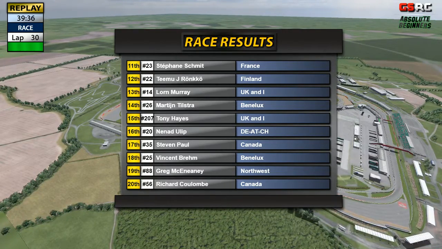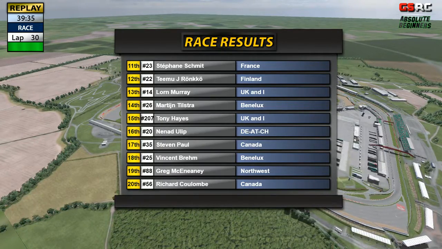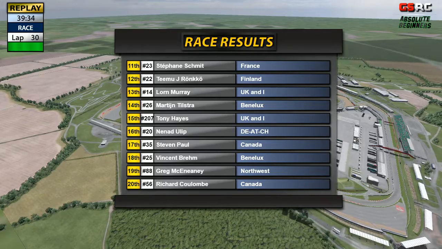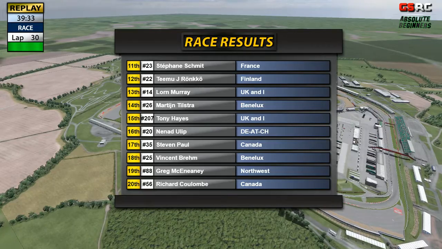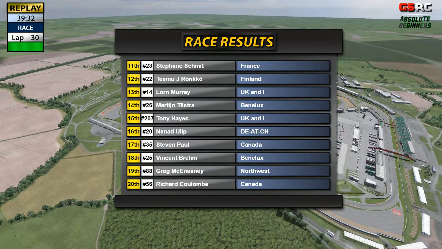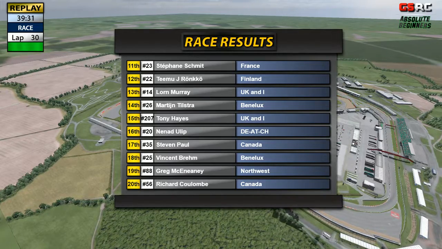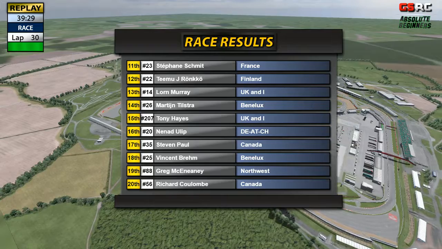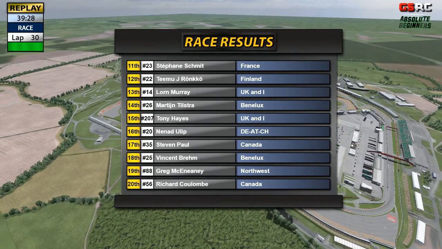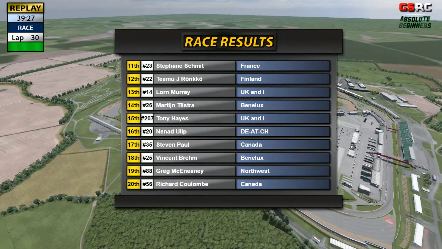12th place brought home by Timo Ronko. In 13th place, it was Lorne Murray. And we did see some battling between himself and Martin and Timo. Then Martin Tilstra came home in 14th place. Tony Hayes, very quiet run for him in 15th. 16th place, Ninad Ulep, who's a new driver in the series. 17th place, Stephen Paul. Vincent Brahim, extremely quiet run for him.